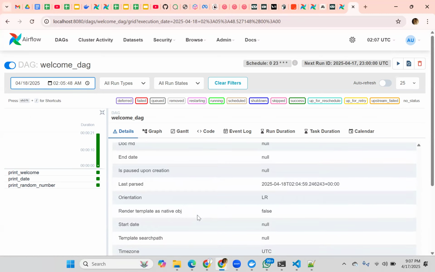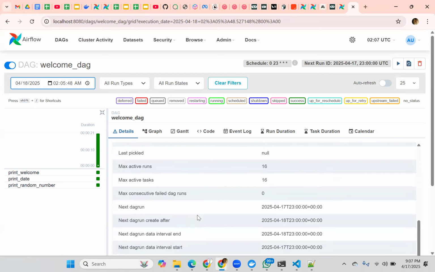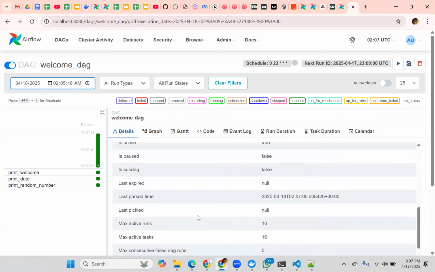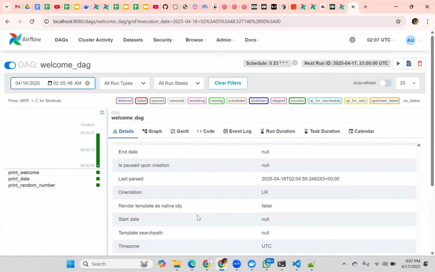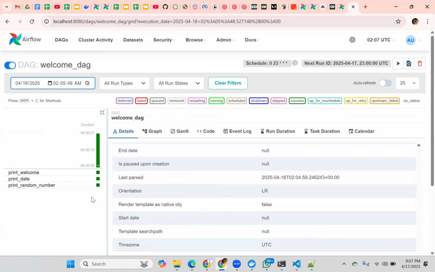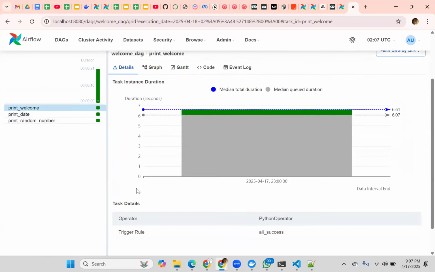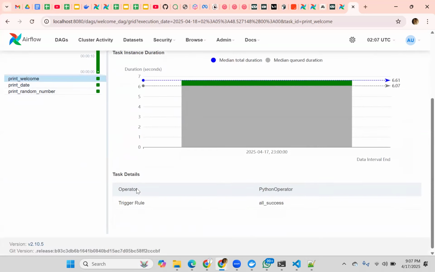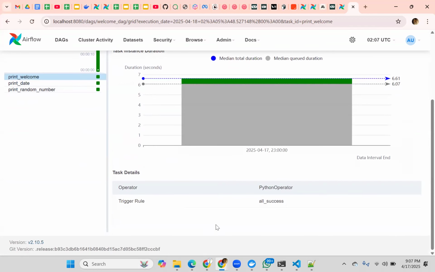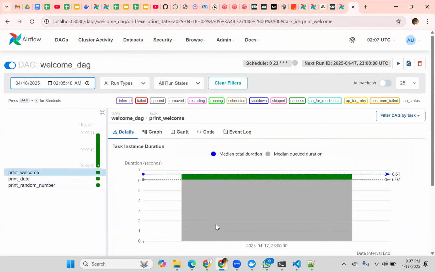Description. So these are all the details of the run that happened. Then if you click on this, it took 7 seconds, 6.61. Python operator, all success. Where is this thing?